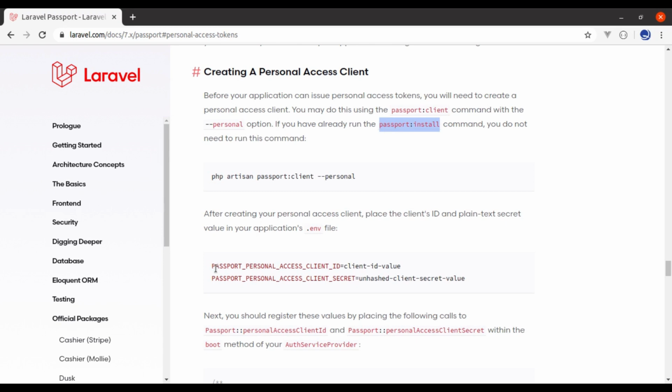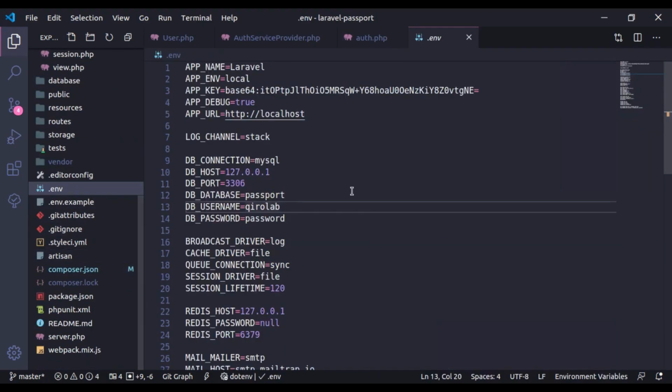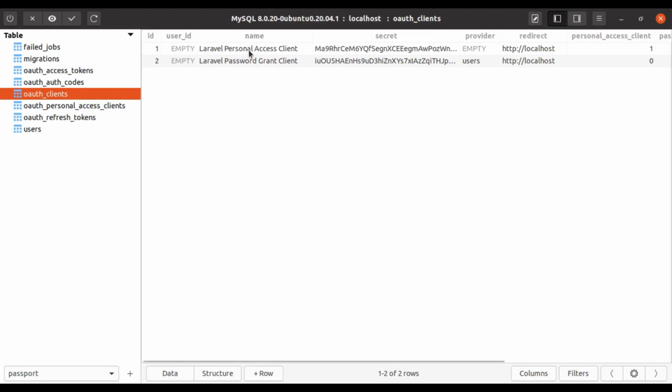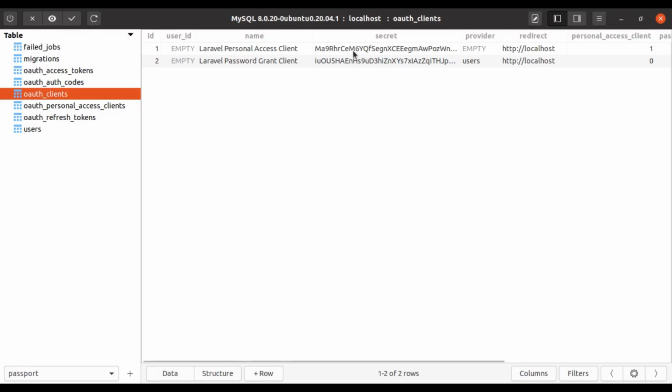Next we will add these environment variables in the .env file. So let's go to the editor and in the .env file here we will paste the environment variables. First is the personal access client ID, that is this one, Laravel Personal Access Client, that is 1, and second is the personal access client secret and that secret is this one.